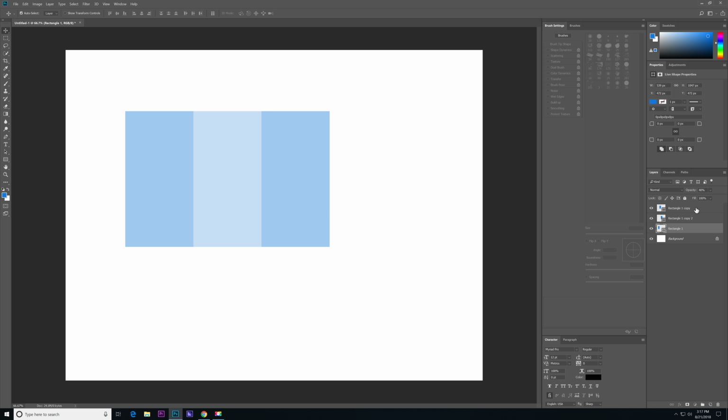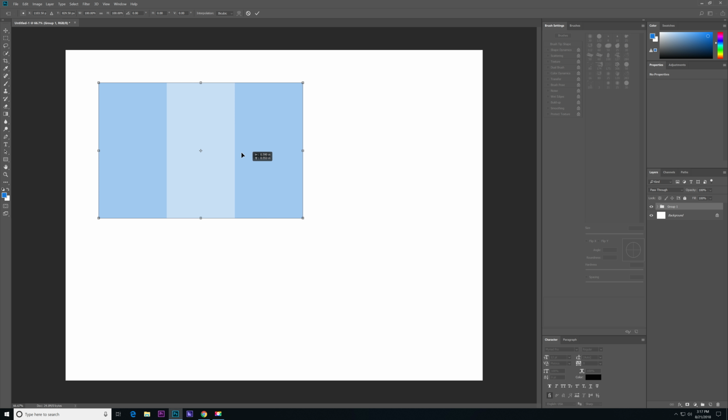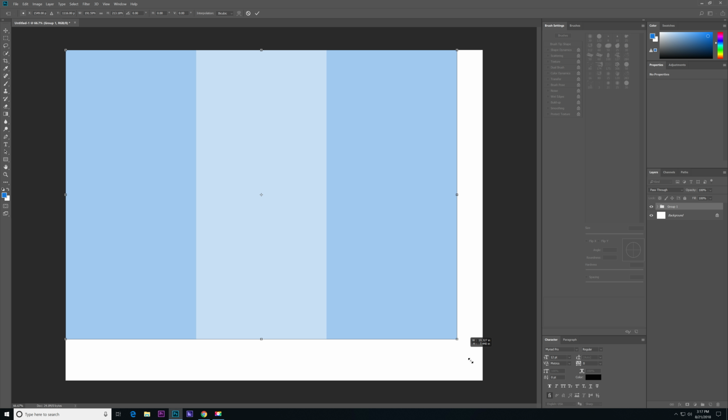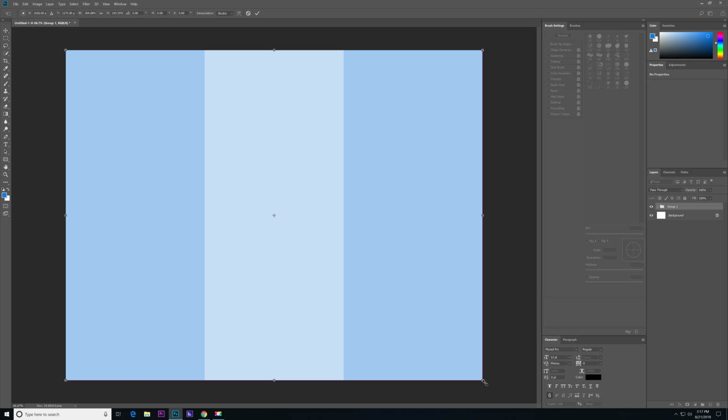And now I'm going to select all of these, and I'm going to put them in a group, and I'm going to do Control T to transform them. So Control T to transform, and I'm going to move this over here, and then I'm going to drag this out to fill my document. Okay, and so those are the columns that I'm going to be working with. I don't necessarily have to use these, but they're just going to help me organize my content into the columns so that when I print it, they fall where I want them to.